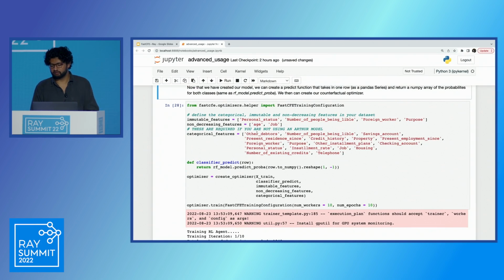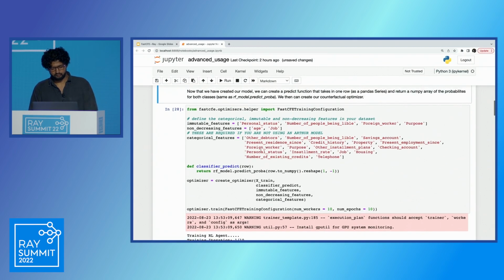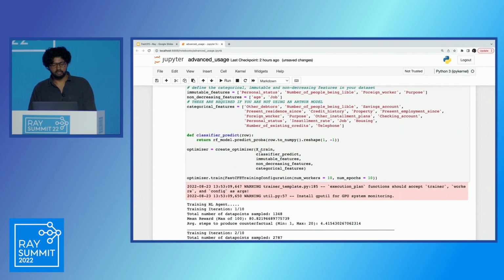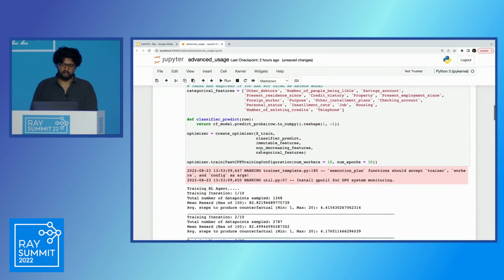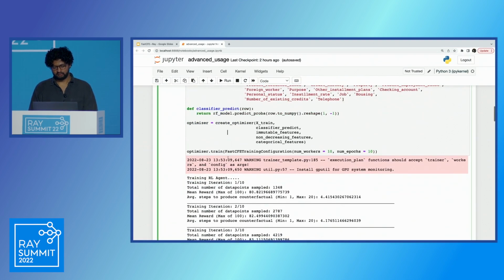Features that cannot decrease are something like age, and we have a bunch of categorical features as well. This allows us to be more prescriptive instead of just treating everything as continuous. We have to input our predict function as well, and we can now create an optimizer. This optimizer will basically create that RLLib wrapper that we talked about in the presentation. And with that, we can train.